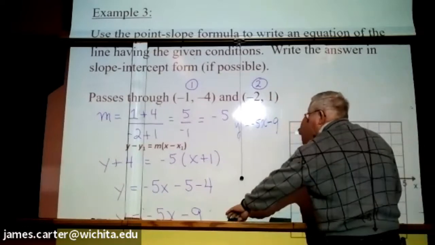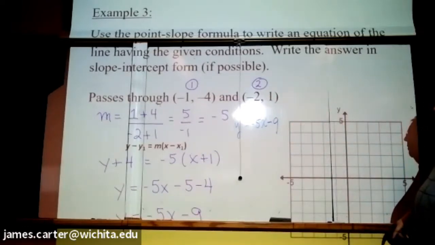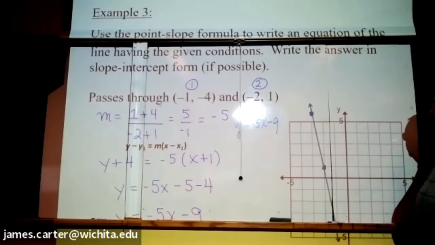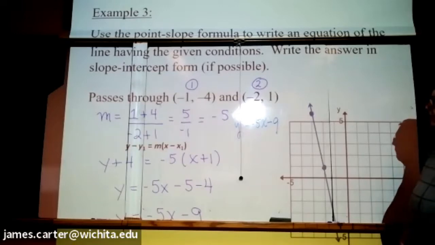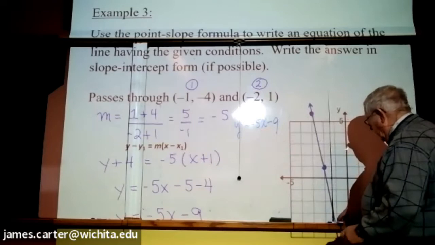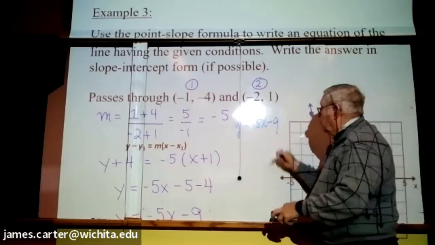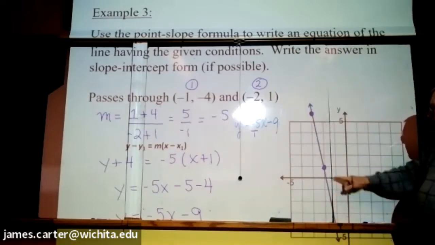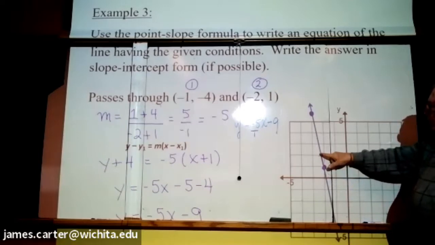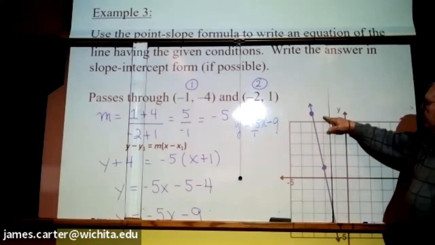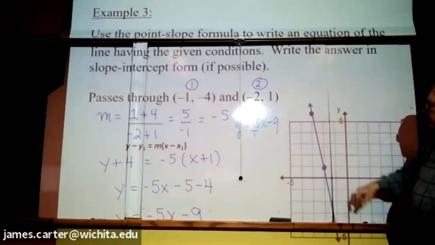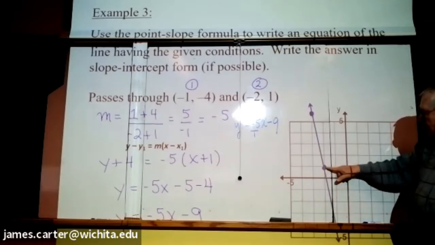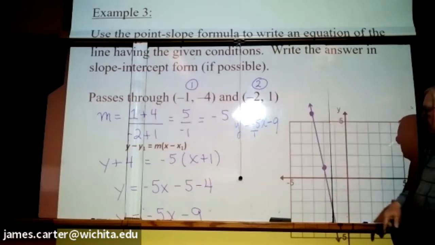So we go over and we try to graph that. First of all, down here at -9 would be our anchor point. And then from that, you would go up 5, left. We put this over a 1. We would go up 5, left 1. Okay, and then up 5 more, 1, 2, 3, 4, 5, and left 1. So from down here, we would go up 5 units, left 1, and so on.